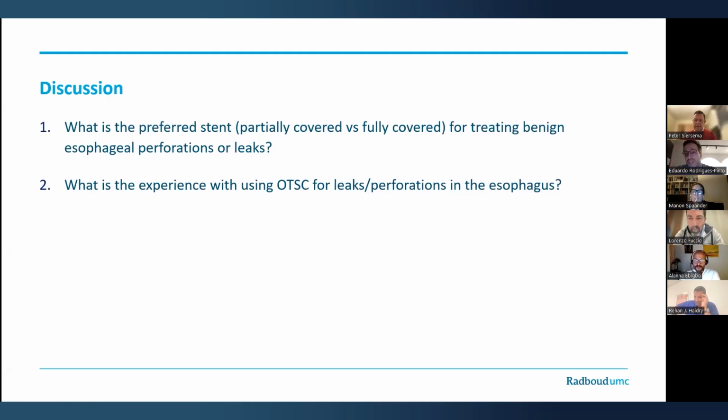So if there's a linear laceration, we can try to place through-the-scope clips in a zipper fashion, like when we're closing a laceration from a POEM, starting on the distal defect. If it's a small defect, we can consider over-the-scope clips. We can place large diameter stents. However, often the esophagus is quite dilated, so it's difficult to have a watertight sealing of the stent to the mucosa, and we can consider vacuum therapy.